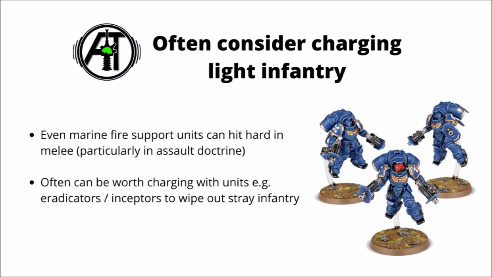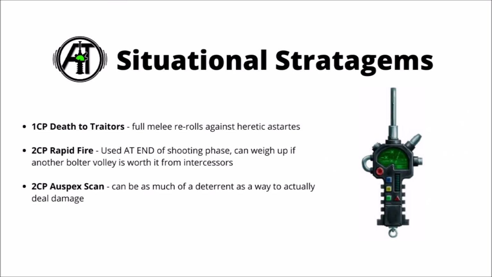Most of the time it's fairly obvious, but I'd often consider charging light infantry if you get the option to with Space Marines. Obviously that's what you're going to be aiming to do with more melee focused units, but even 3-man Space Marine ranged units can actually pack a really decent punch in combat. If you are playing a melee focused chapter, and particularly if you have got to the assault doctrine, even things like Eradicators or Inceptors could easily have the chance to wipe out an enemy light infantry squad, so it might well be worth firing their firepower at something else and then charging down the last few stragglers of an infantry squad nearby. You can also use it to gain more movement.